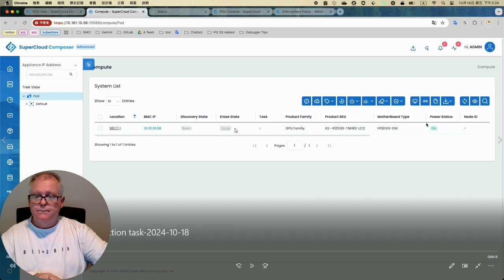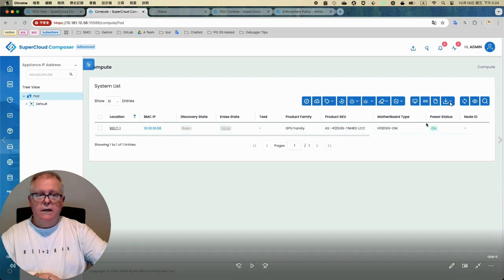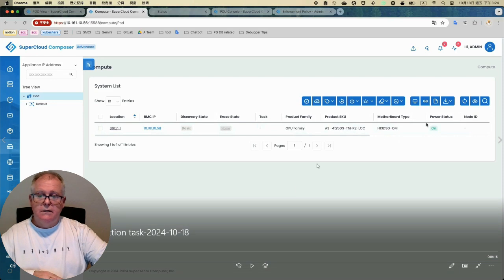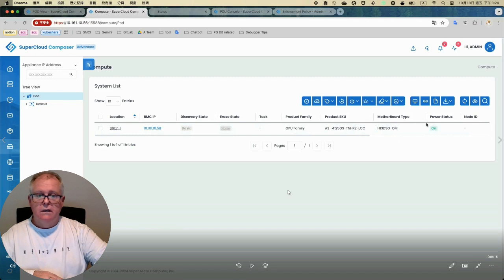Array state for simplified storage is set to none. And then if you click here, we talked about in a previous video where you can collect and data mine information about a particular server for its use case. You can take that data and perhaps import it into an Excel spreadsheet and utilize pivot tables to mine the data that you're looking for, specifically for your use case.